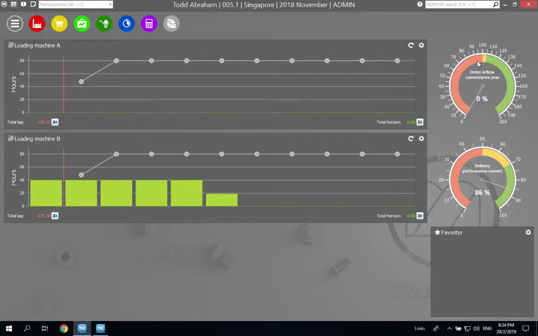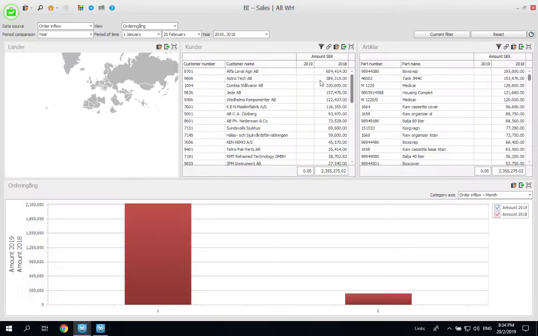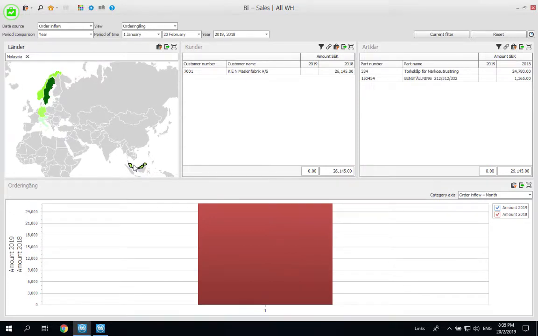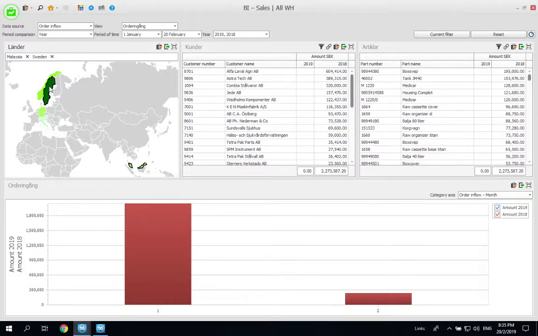But as an example, order inflow, this dial is live data. So if I double click on that, now I'm coming into our business intelligence tool for sales, and I can see a live map representation of sales that have taken place around the world. And I can click on the actual map to see sales statistics relating to the specific region I'm interested in viewing.